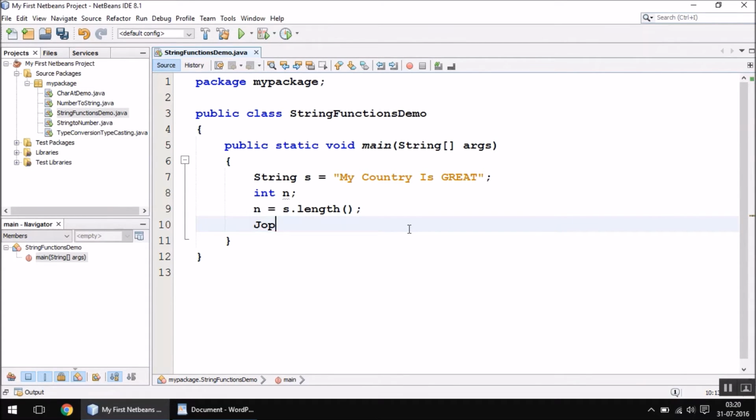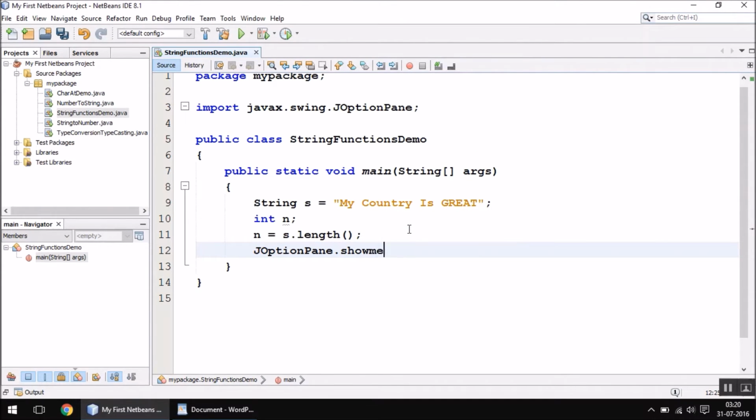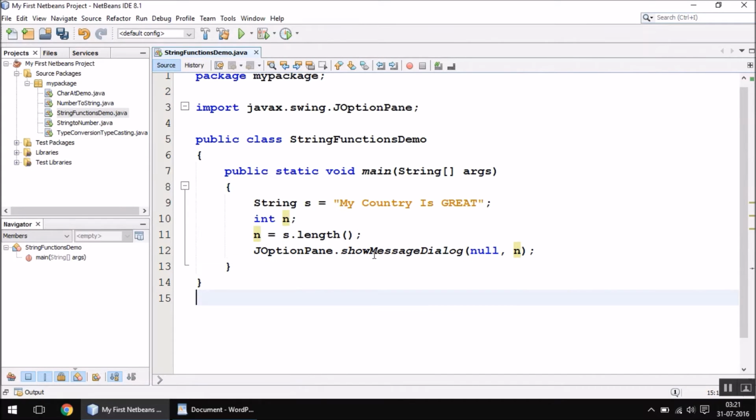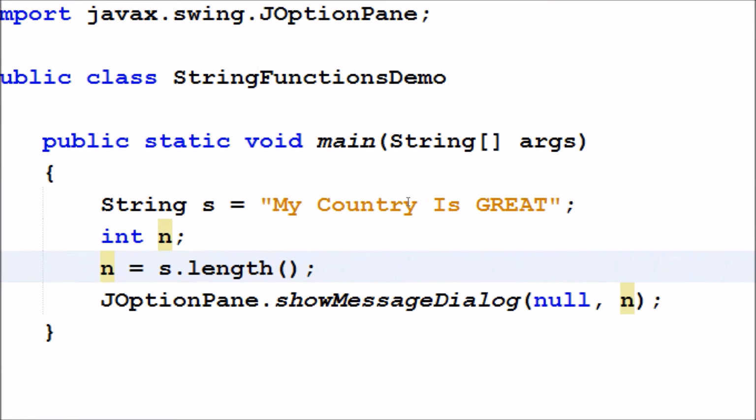JOptionPane.showMessageDialog(null, n). So when I run this program I should see the total number of characters in the given string. And remember guys, the number of characters includes the spaces also, and it includes any extra symbol if it is there.